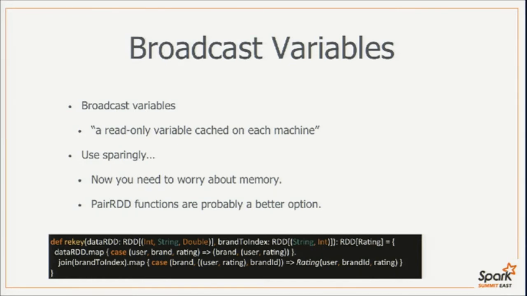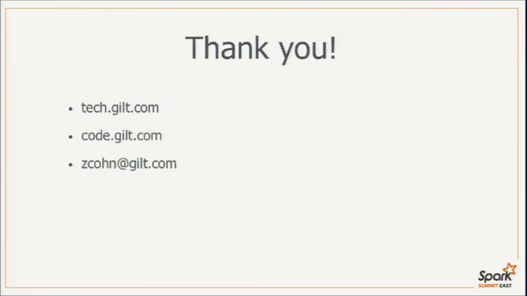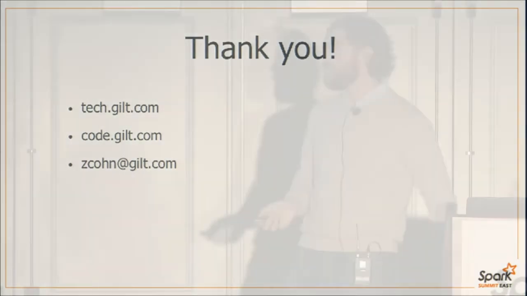Even for relatively small data sets, like rekeying, where you have offline brands with names and you need to assign them IDs to learn from, even that data seemed like a possible point of failure when trying to broadcast. Even for relatively small sizes, sometimes the cluster would be unhappy about that. And I would say pair RDD functions now, of course, the data frames and Spark SQL probably are even a better solution here. So I'm happy to take questions if I have any time.